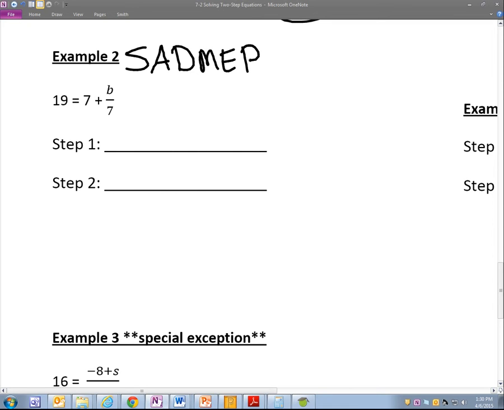What's the first thing I'm going to do? Subtract, because this is an addition problem here. Yes. I'm going to subtract 7 from both sides. Now, on your homework it is a positive integer. Just keep in mind that in order to make the positive integer go away, you have to make it a subtraction. So we have to subtract 7 from both.